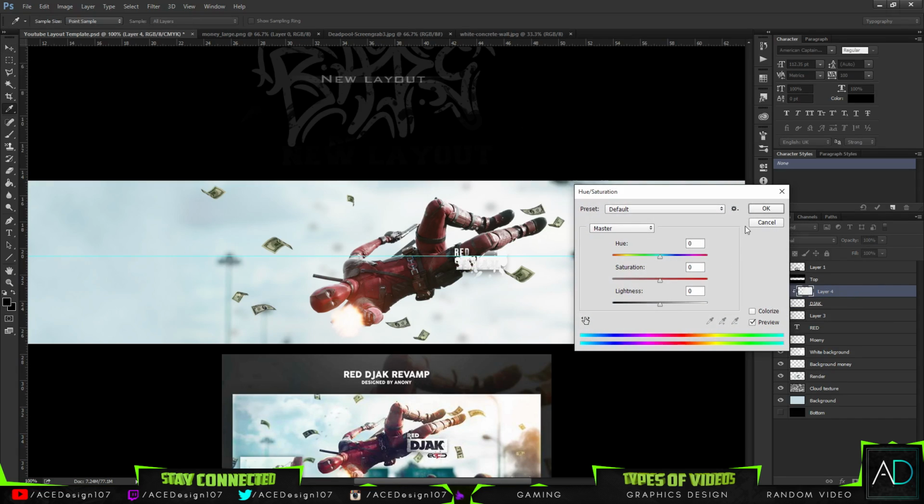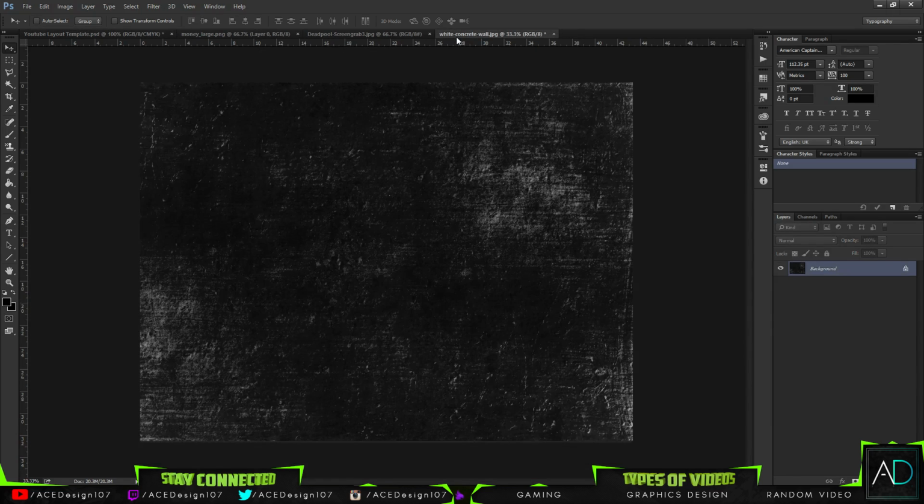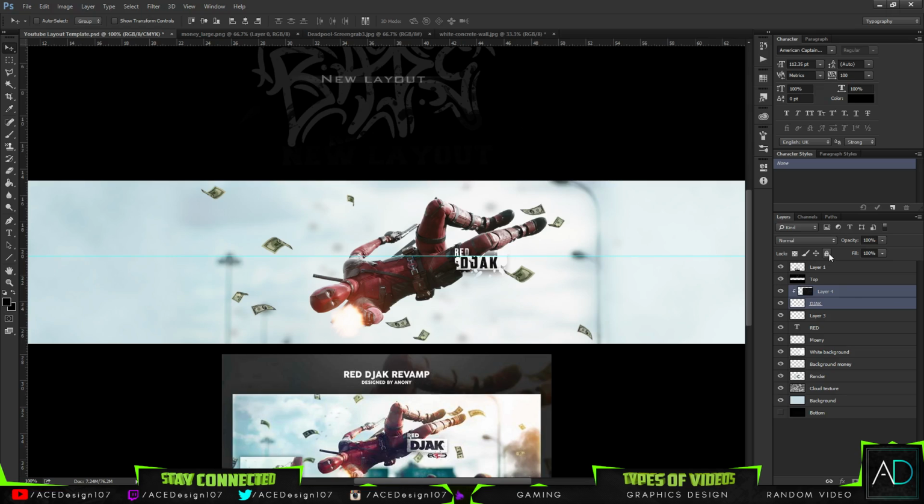Actually just press Control I on this one to invert that texture. Okay, sweet. So just press Control I on the texture once it's created clipping mask. That'll invert all the colors, so make all the whites black, etc. So I'll just do an example. Press I, inverted, press I again, back to white. It's a little trick that I learned a long time ago in Photoshop. And then we've got something like this.